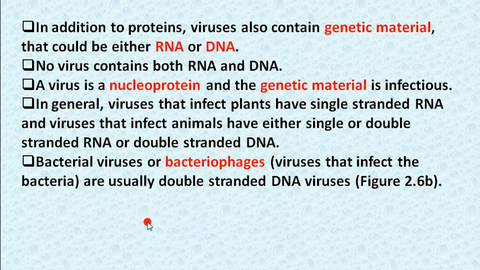In addition to the proteins, viruses also contain genetic material that could be either RNA or DNA, ribonucleic acid and deoxyribonucleic acid. Okay, DNA, deoxyribonucleic acid, and RNA meaning ribonucleic acid. So the genetic material means the hereditary material, from one generation to another generation. So the characters of viruses are transferred through this genetic material.